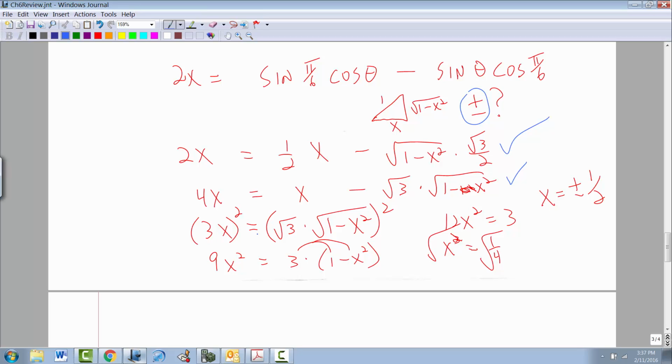Anyway, I digress. All right, so 3x squared is 9x squared, and then square freedom, that's how I went on that little tangent there, and then distribute the 3. Tangent, I don't see tangent anywhere. And then minus 3x squared, add 3x squared, that gets you 12x squared equals 3, and then divide by 12, which is 1/4, and then square root both sides, and you get plus minus a half.